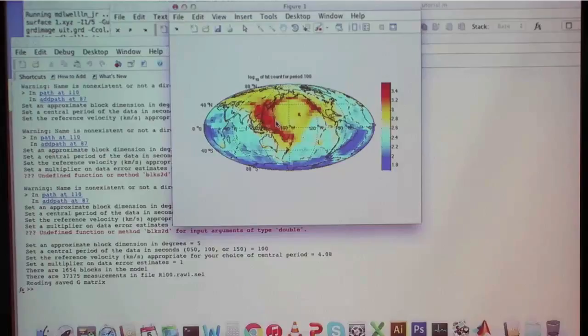You know what a surface wave is, right? That's a short arc, so that's the minor arc Rayleigh wave. You can tell it's the minor arc because you have coverage in the upper hemisphere. If you have the major arc, you will actually get lower hemisphere coverage. So for tomography, it's important to use the major arc data as well, the long way around the Earth, because that's the way to actually see the southern hemisphere.